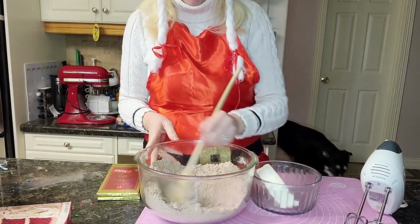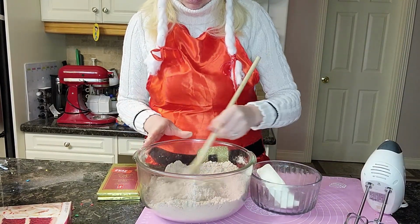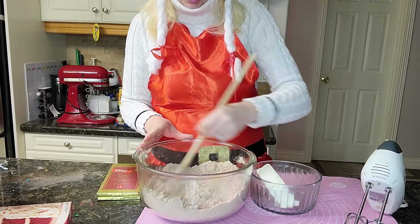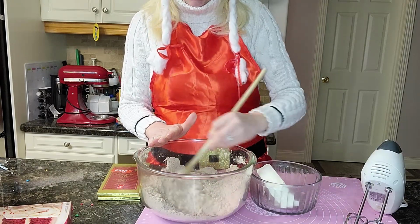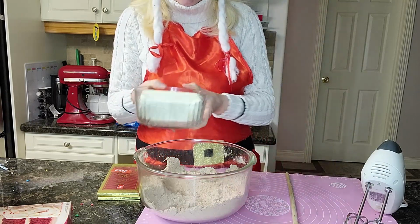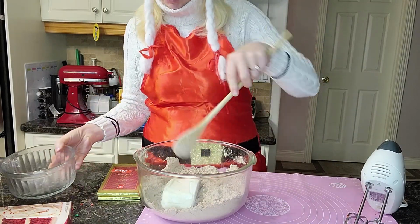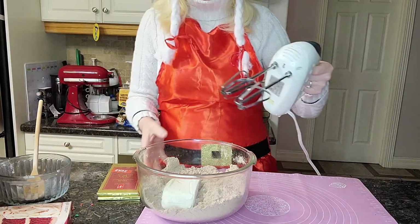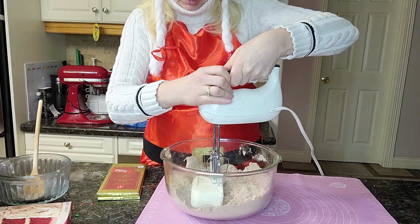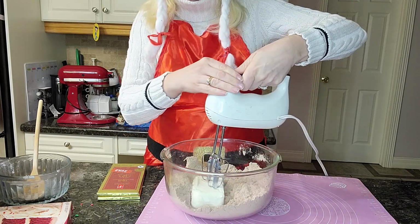Okay, so I've got the cake mix here, and it's been in the microwave for 2 30-second intervals. I'm just giving it another good stir to make sure that it has cooled down. So it's cooled down, and I also put my cream cheese in the microwave just for 30 seconds, just to help soften it. So now I'm just going to use my little handheld mixer and mix these two together. This doesn't feel like it's in. Okay, it is. It just felt a little loose.